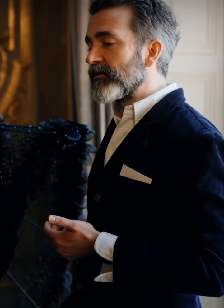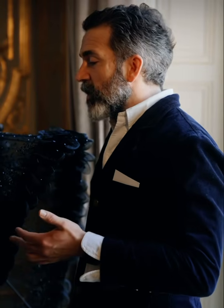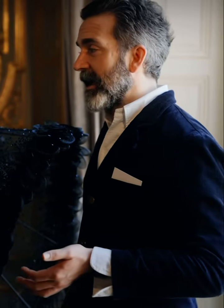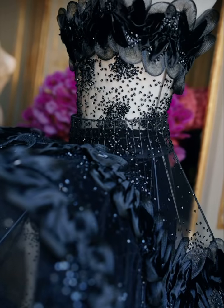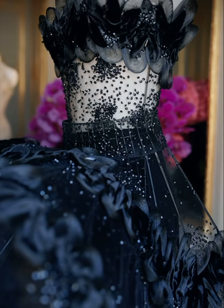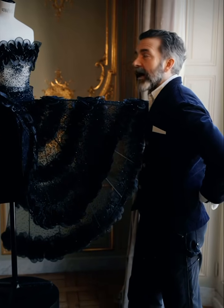And then it was also about making it modern and giving it some ease. So we made it open in the back so that you can sit down. And we made the overskirt, this metal structure, a belt. So it's an accessory. You have a little pencil dress underneath with a velvet mini skirt, and this whole thing comes off with the clip in the back.